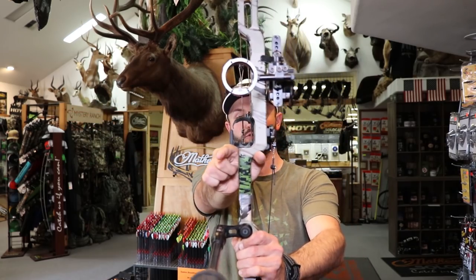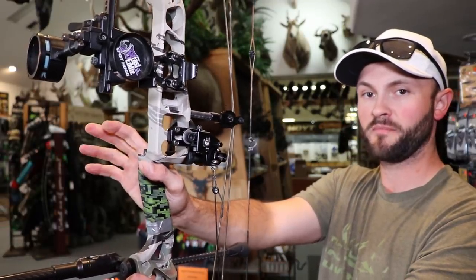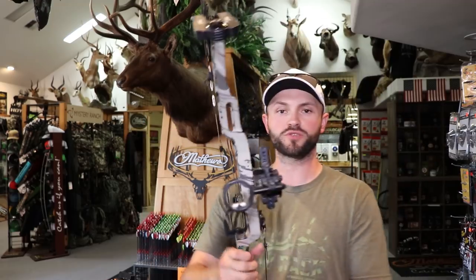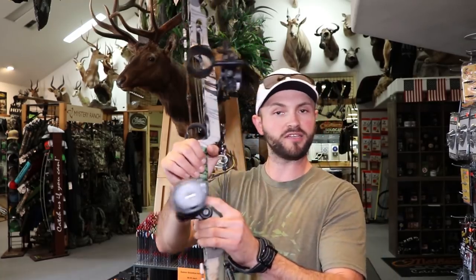Make your little pea shooter, make your check mark - come up into the throat of that grip, break that wrist down, then bring those fingers around. It should look just like that. I see a lot of people with a wide open hand - your palm is just as tense when it's open as when it's clenched. You literally just want a completely dead, relaxed hand. When you do that, your fingers will naturally just curl down and lightly touch the front of the riser.